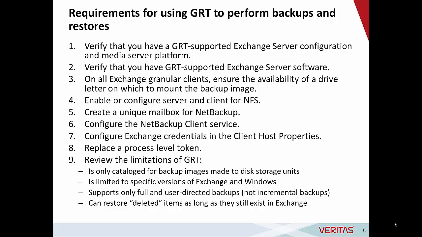This slide outlines the preliminary steps if you're going to be doing GRT backups with Exchange. First off, check compatibility. Make sure you have a GRT supported Exchange Server version and Windows version and NetBackup version. Make sure the media server platform type supports GRT. On your Exchange clients, make sure they have a drive letter available, because the mailbox database will be mounted via NFS on a drive letter in order for NetBackup to enumerate and discover the individual mailboxes. That also means that we're going to want to configure a client for NFS on our Exchange servers. More detail about that to follow.